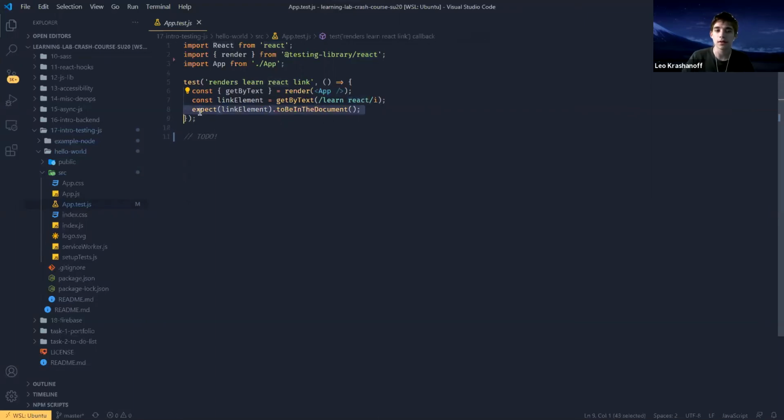And then you can use the same kind of syntax as you would in Jest, and you can say that you expect, say, a link element to be in the document. Now with Enzyme, syntax is similar, although it varies in a few small respects.